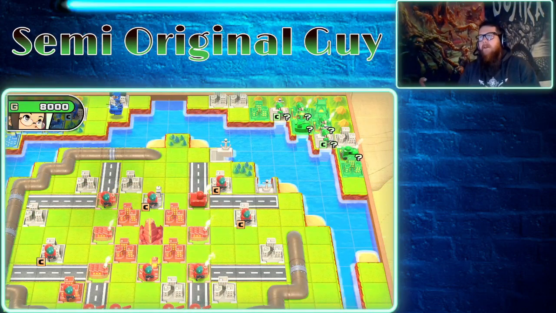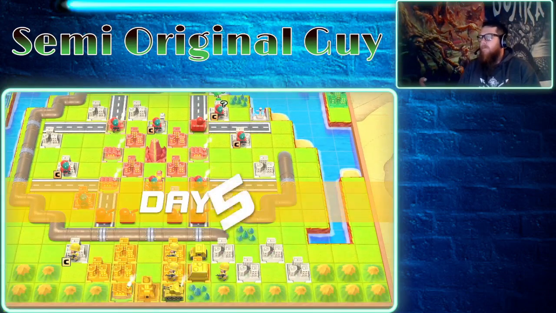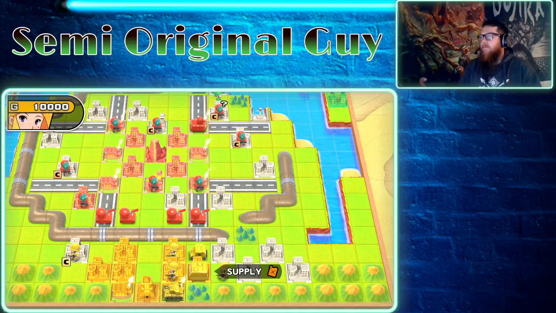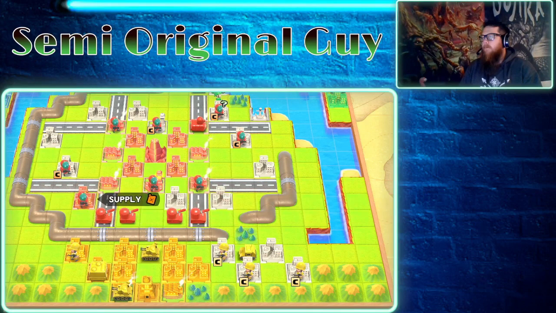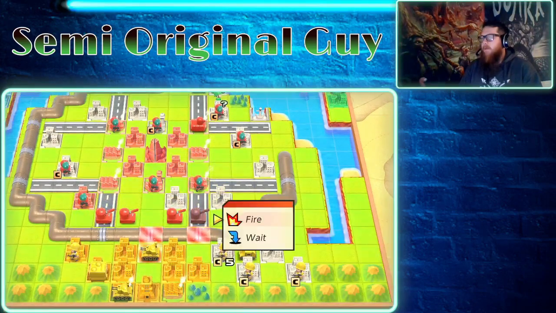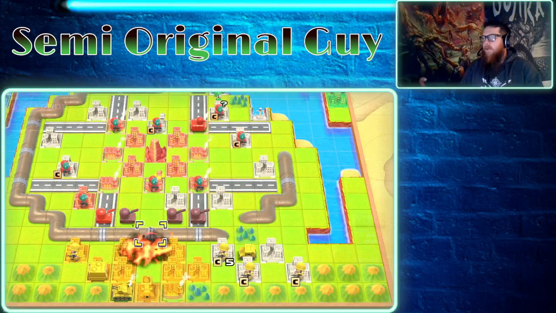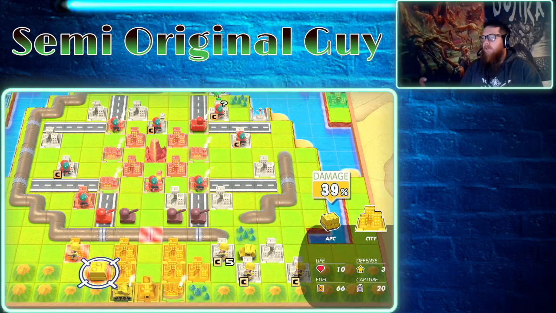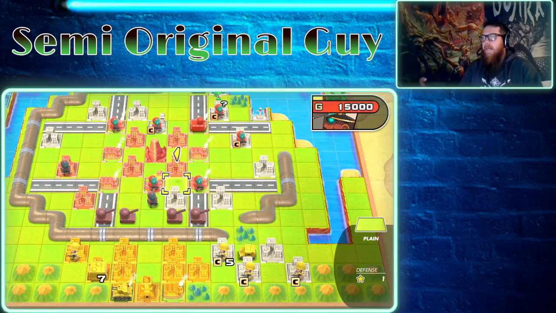Okay, so we got a battle copter coming in north. We're also going to need an anti-air up there, folks. Alrighty, so let's do a little bit of damage. We'll take that out. We'll hurt that. I guess we can just fully take that out. Not really an issue. Let's attack the APC. That'll cost her a little bit of extra money.